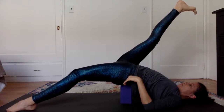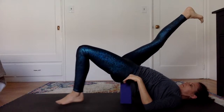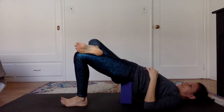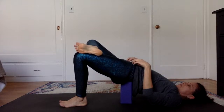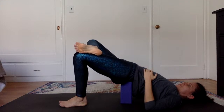And let's take 2 more breaths. Second part, cross the right ankle over the left thigh. Lengthen your thigh bone out on that diagonal and allow the hip flexors to open, the hips to spread wide. Relax your jaw.